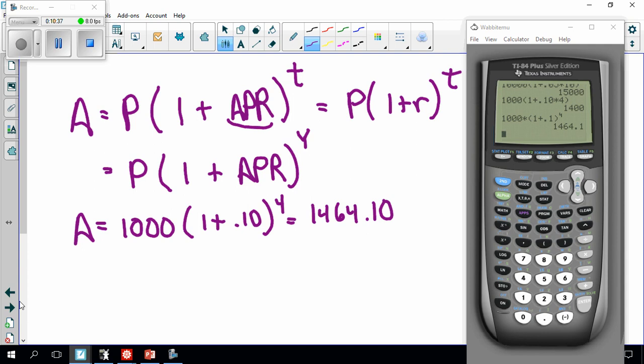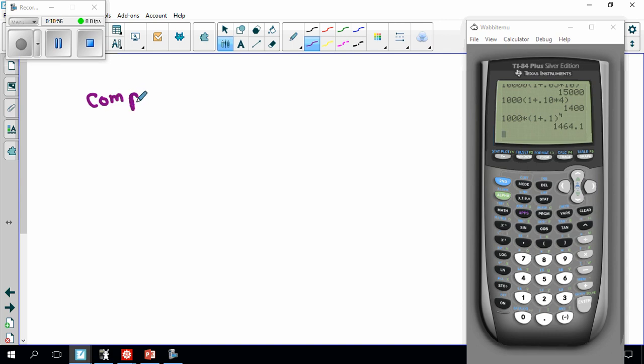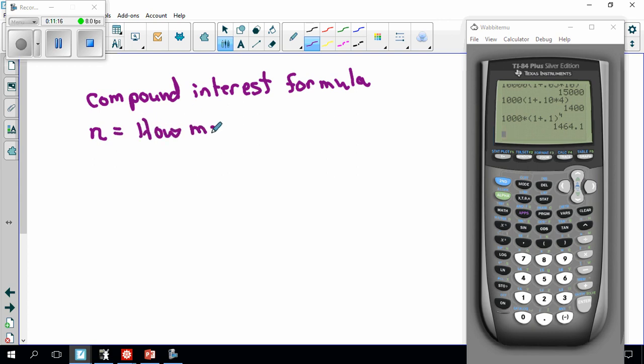So, unfortunately, in the real world, it's not compounded yearly. And that's what this formula is. It's the compounded yearly formula. In business classes, this thing really doesn't exist. I'm going to skip to the real deal. This is the compound interest formula. And I'm going to have this variable M in my formula. It's how many times per year it compounds. Oh, excuse me, M. I like M.